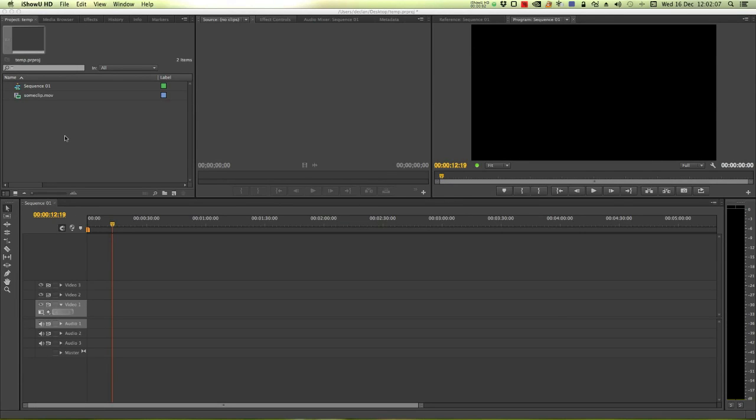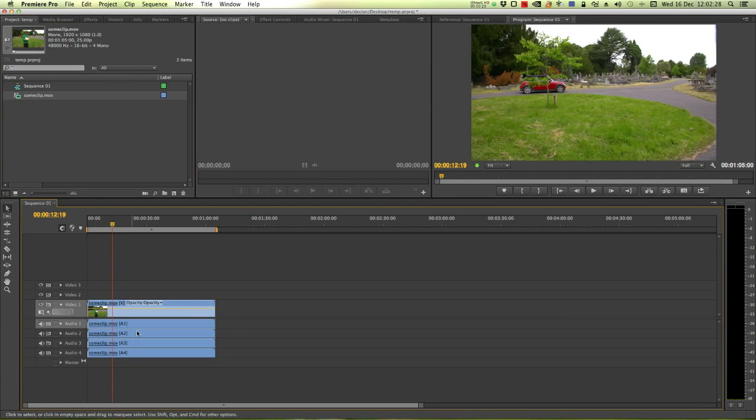This short tutorial is going to show you a way of working with multi-audio channel clips to make editing slightly easier. If we just click on this clip which I have here, you can see in the preview window that it's got 4 mono channels built into the file. Now, if you drag this onto the timeline as is, you'll end up with 4 tracks on here, which is great. You can have full control over those.